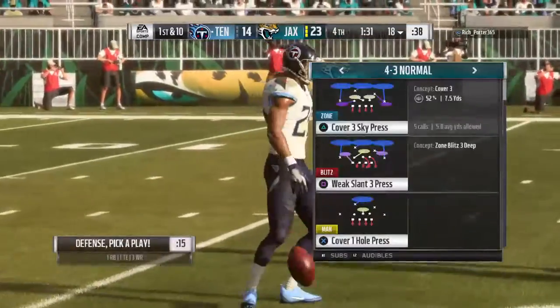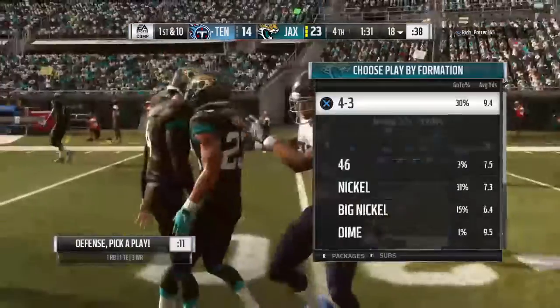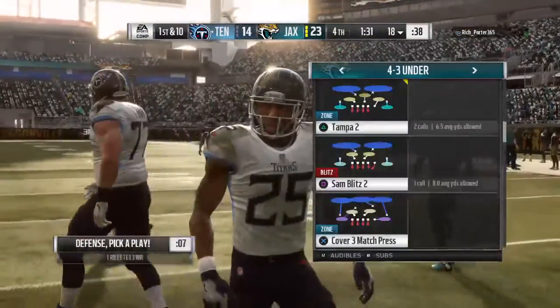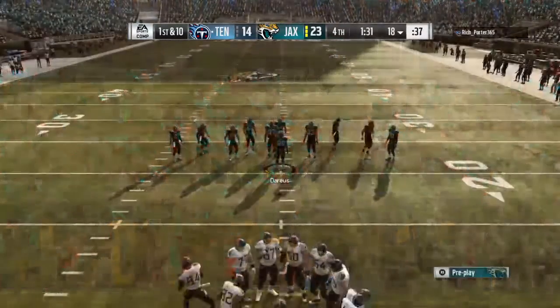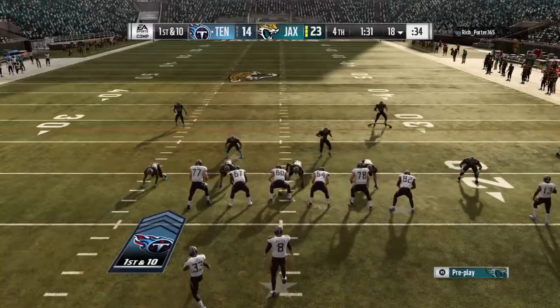Out come the Titans now, and last time wasn't pretty. One play and an interception. We'll see if they can do better. I want to see if they want to go ahead and throw the ball again now on this drive after what happened on the last one. Throw it on the first play. Give the quarterback some confidence. See what happens. Let's go, let's go, let's go.